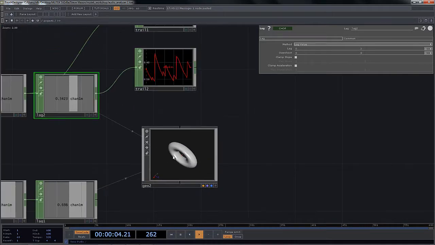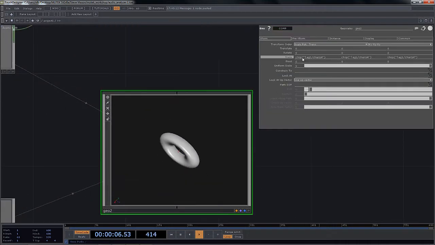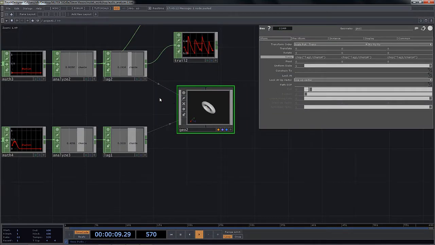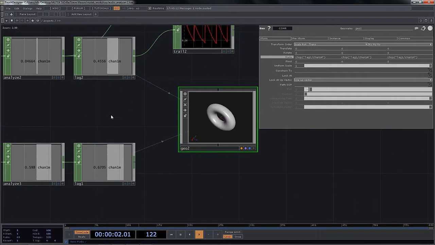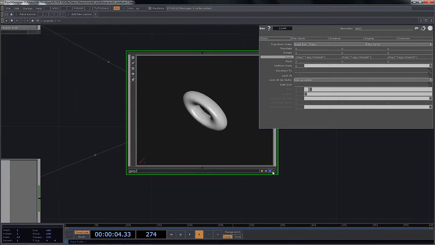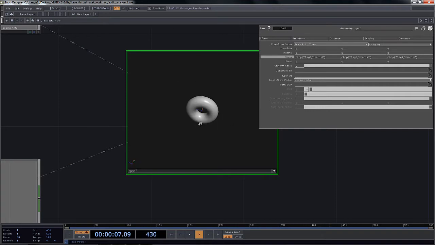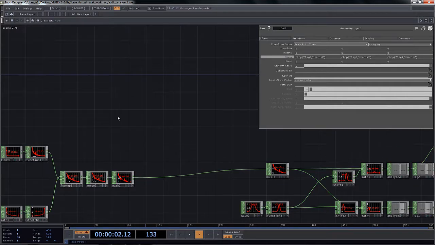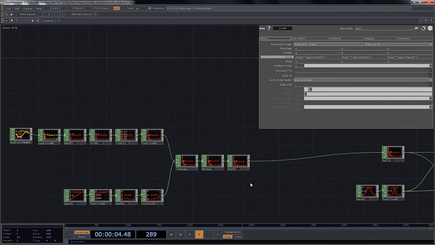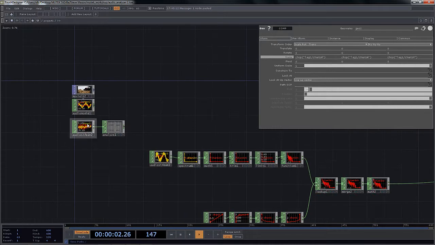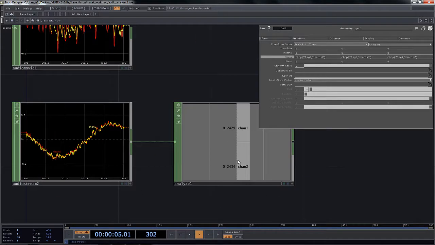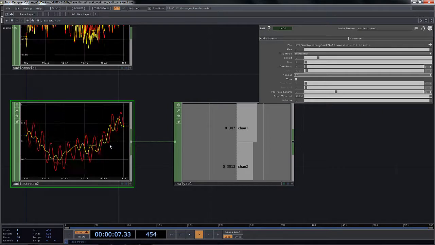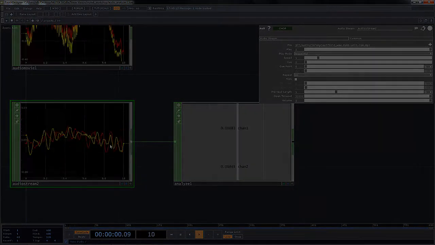So just as a stupid demo, I'm just referencing a couple different frequencies to adjust the scaling of this torus. So now I've got a mega rave projection system ready to go. It's cool because once you get this set up, again, this is a component, you could reuse it. You can go in and modify your frequency bins as needed. But even just using the RMS analyzer on just a direct input is pretty useful for most purposes.